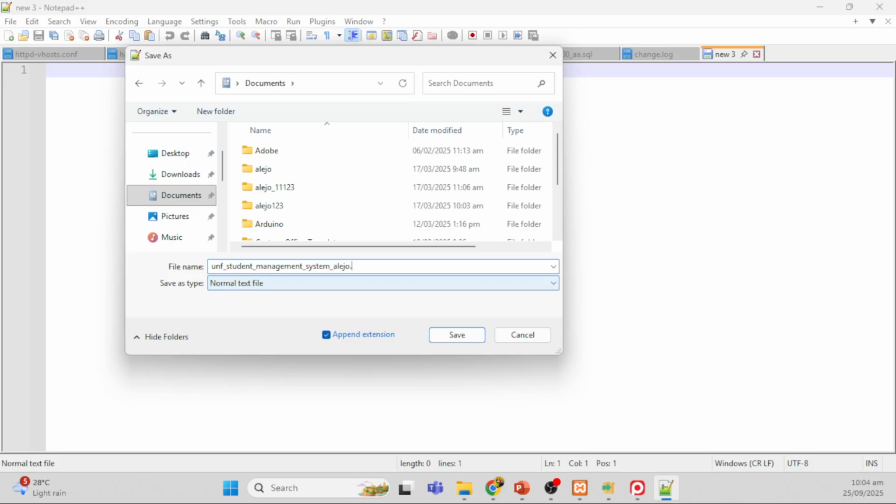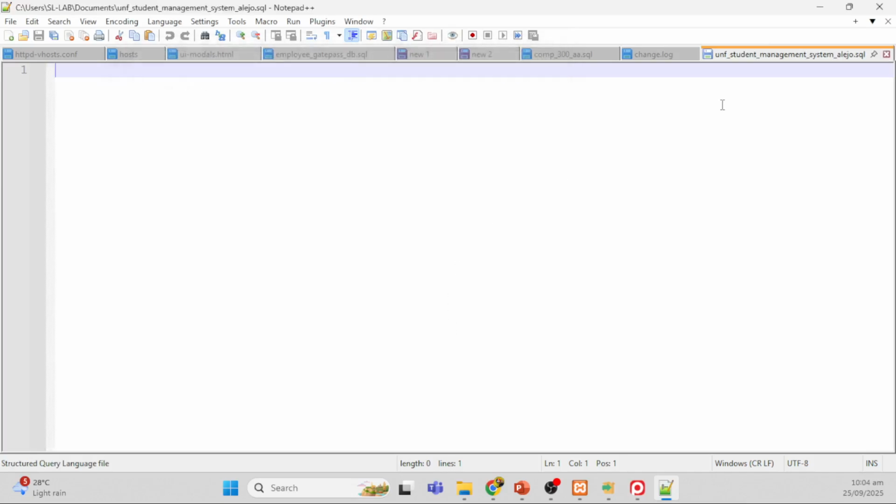Don't forget that the file extension is .sql, so you should add .sql after your file name. Click save, and you can see here it was saved in Documents, and the file name is UNF_student_management_system_Alejo.sql.